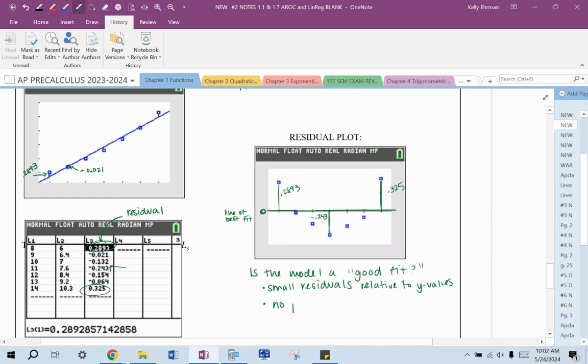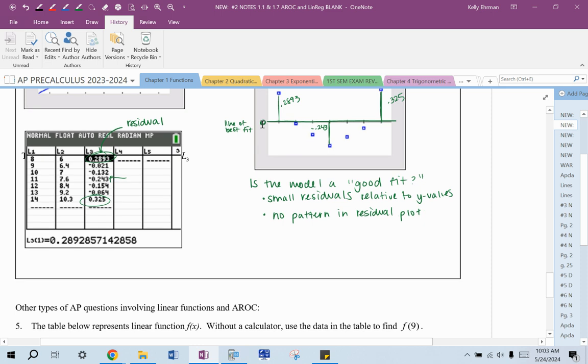But then there needs to be no pattern in the residual plot, meaning it should look like you just dropped these points on the page and they fell like that. It's hard for me to believe that they would fall into this nice parabola pattern. I was saying that I thought the graph looked curved. It could be that a quadratic model is more appropriate than a linear model. So no pattern in the residual plot. For us, there is a pattern. It looks like a parabola maybe, a parabolic pattern. So we would need to say maybe a quadratic model is more appropriate.